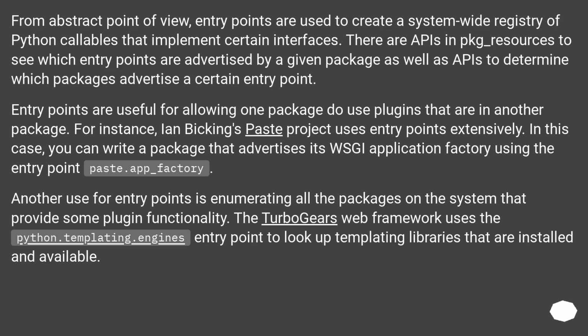Entry points are useful for allowing one package to use plugins that are in another package. For instance, Ian Bicking's Paste project uses entry points extensively. In this case, you can write a package that advertises its WSGI application factory using the entry point paste.app_factory. Another use for entry points is enumerating all the packages on the system that provide some plugin functionality. The TurboGears web framework uses the python.templating.engines entry point to look up templating libraries that are installed and available.